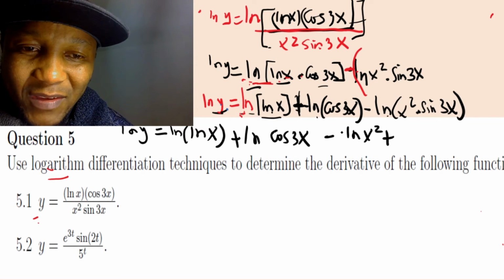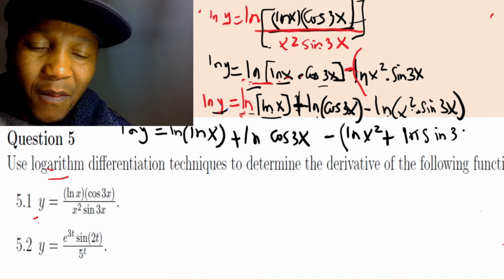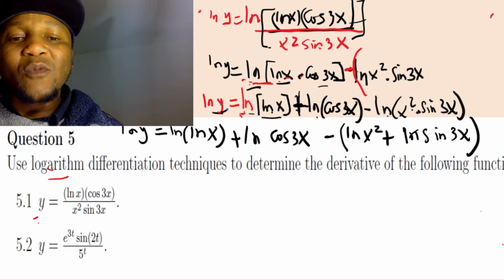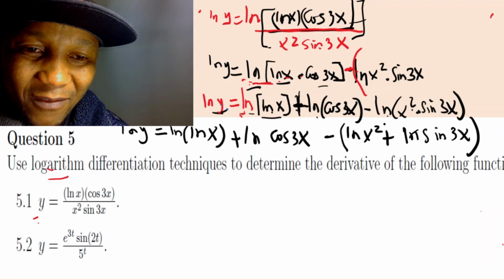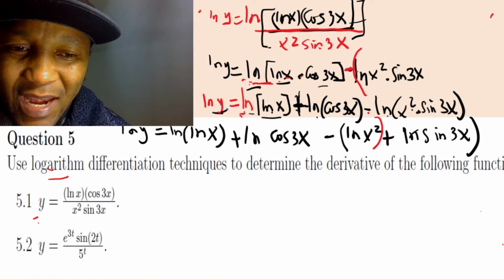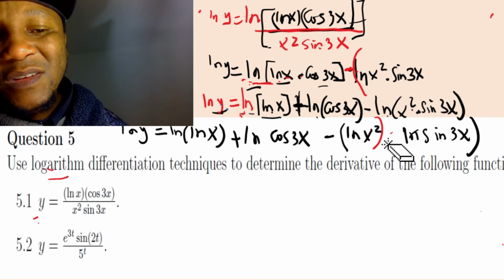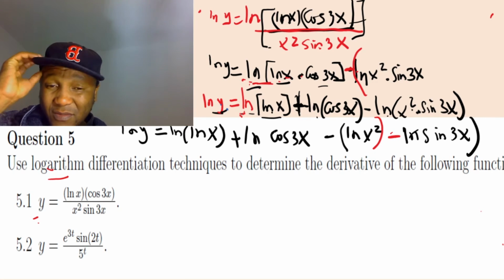Okay, let's do this: a minus in the bracket, ln of the first one plus ln of the second one, which is sine 3x. So then we can put the negative in. So this could be negative of the first one, and then negative of the second. So I can simply remove this and put negative. Now, let's differentiate each one.